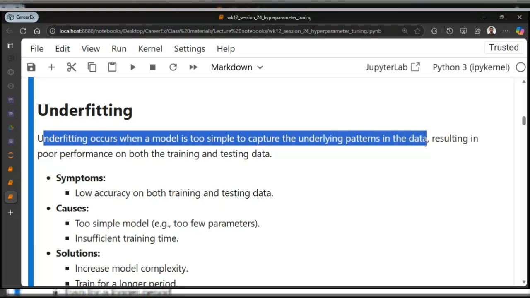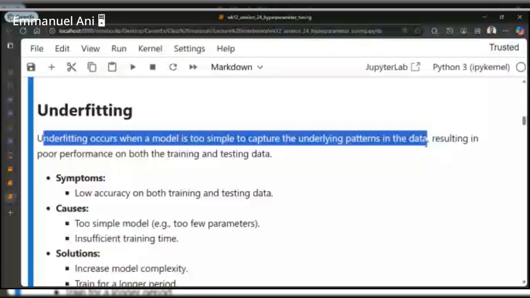Remember that the essence of creating a model is so you can understand patterns and relationships, right? For overfitting, you are learning too much, to the point that you are learning unnecessary info. All right, that's for overfitting. Underfitting is when the model doesn't even learn enough.